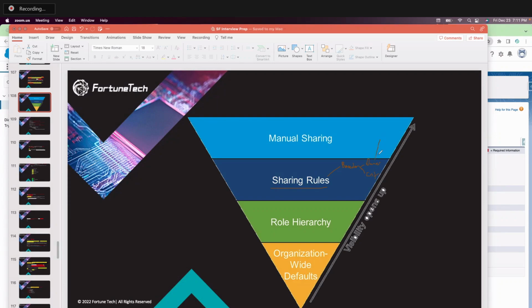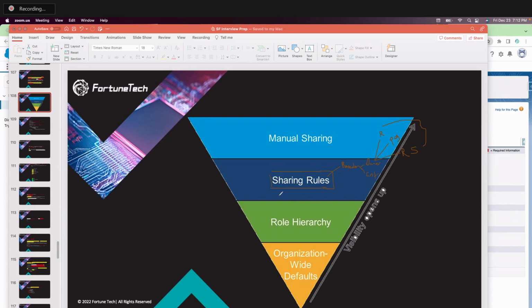If I choose the owner, then I can draw another three lines here. I'm just trying to draw it because otherwise, in the black screen, you are not gonna be able to see. So I can write down here according to the roles, public groups, and here roles and subordinates. So according to this, I can share my records.